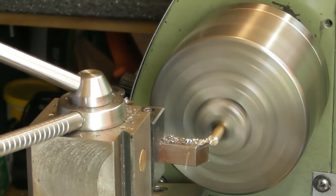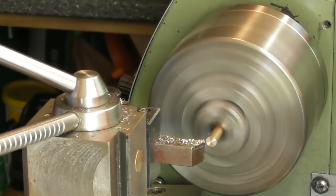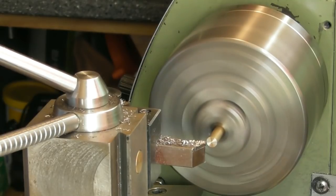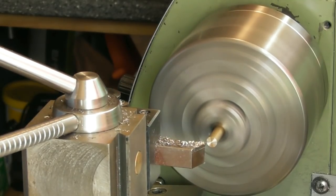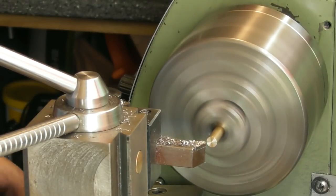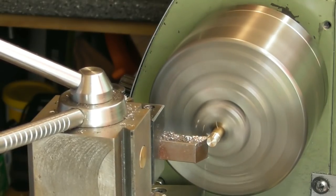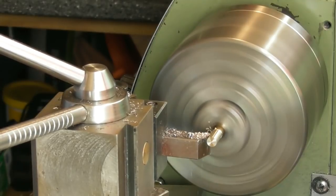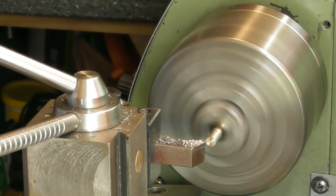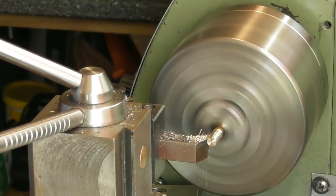I'll just face the end. I think this is quarter. We'll find out in a minute. I'll treat it as if it's 6mm. Just touch off there. Go 0.5mm aside, see what it ends up as. So, let's have a look. Well, it's got to fit down the 5mm root hole inside the M6.